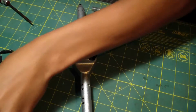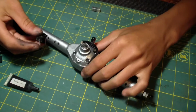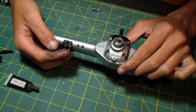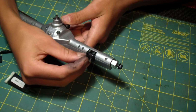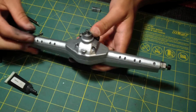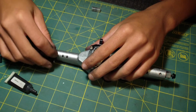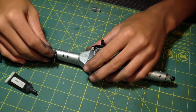So now all I gotta do is put on my trailing arm mounts. And it's cool that they do, you can either do it with this piece sort of on the inside, because it's not centered. You can either put it on the inside this way, or you could put it on the other side so it's on more to the outside, or put it on the inside right here. So you have a lot of different width mounting spots. I pretty much put mine all the way on the outside.